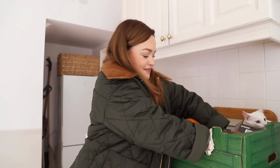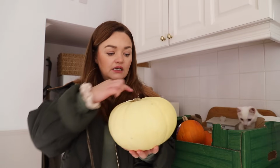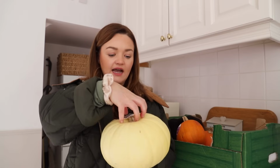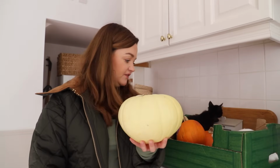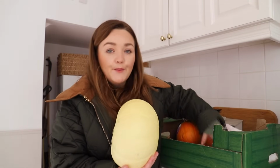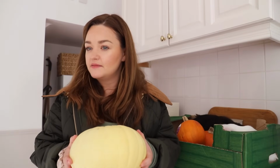Because the ones I got are quite small. But I was thinking I could put flowers in this one. The ghost pumpkin. All you have to do is cut out the center, and you can pop in a plastic bottle or a little tiny vase or a glass, and stick the flowers into the vase inside it. But I don't think... Oh, don't eat my pumpkin, Saibu. But I actually don't think I have time to do that. I don't know how big my table display is going to be. I think it's going to be smaller than usual.